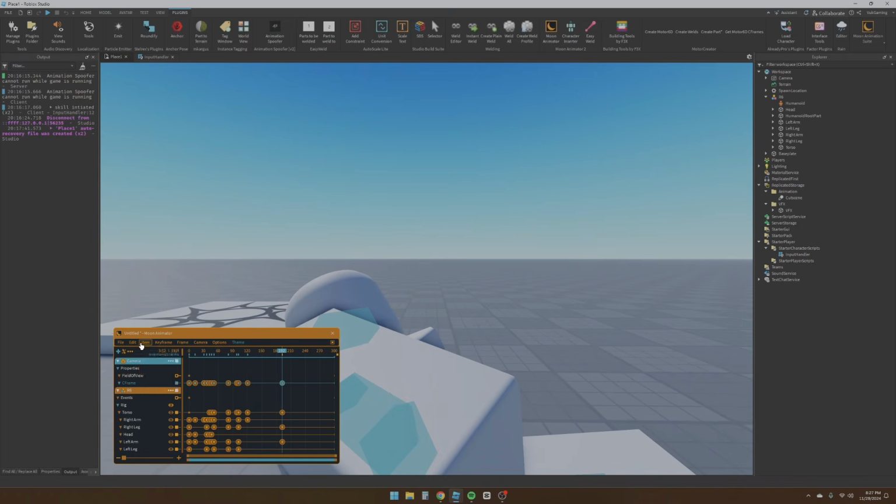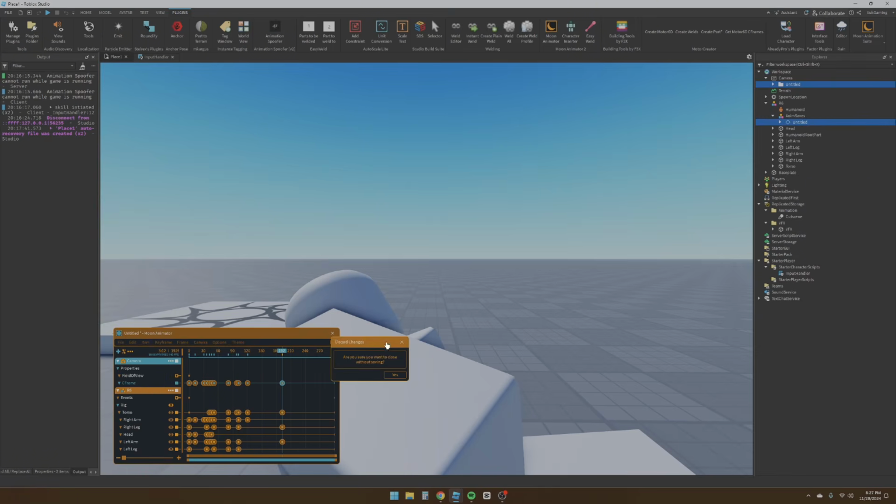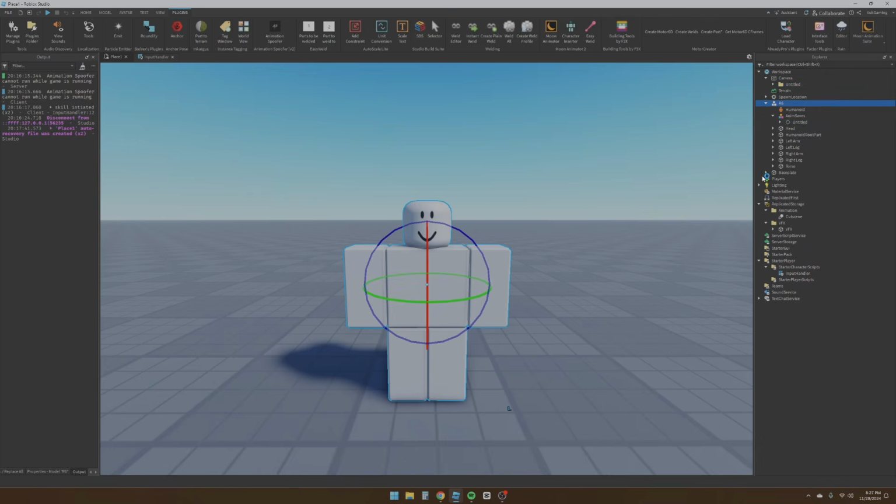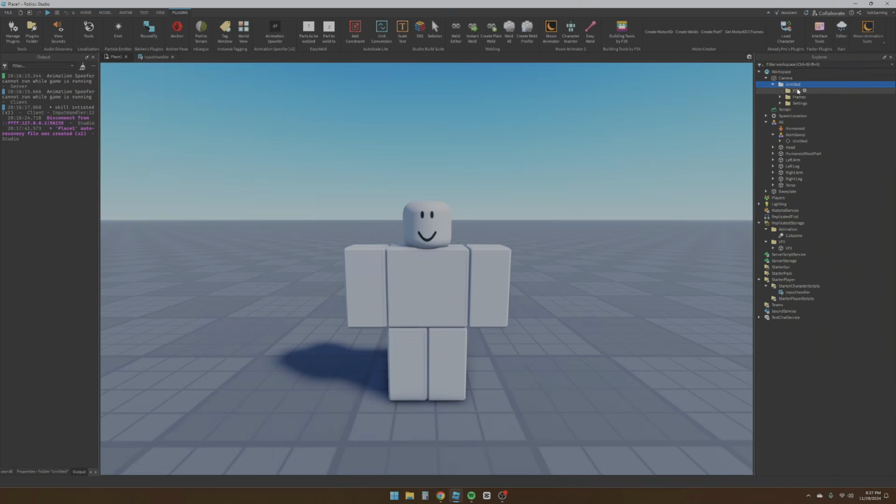What we're gonna do now is we're gonna make sure that this animation priority is set to action. And how do we do that? I think right here. Yeah, action. Actually, action is good enough. Yeah, there we go. We're gonna make sure that is on. We're gonna go export rigs, which is gonna give us 2 of these files right here. So what we're gonna do after, yeah, just save this. I don't know if I saved that, but now we have our cutscene right here, which we're gonna name cutscene.